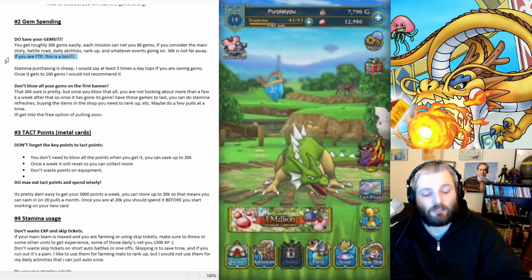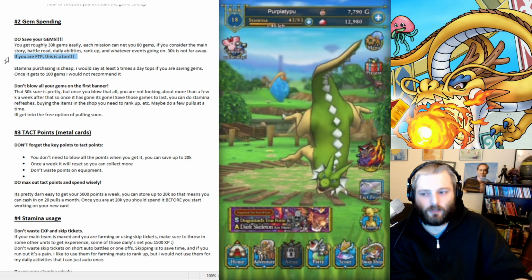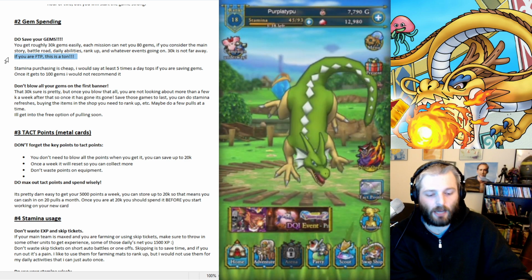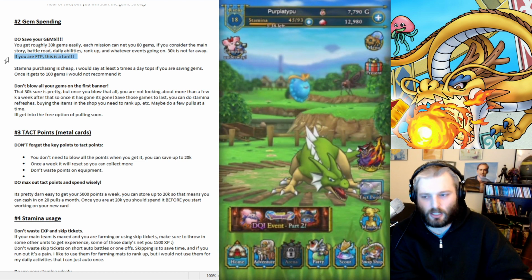People say stamina is infinite and gems aren't infinite. That is untrue. Stamina is not infinite because time is finite. You only have so much time. You only get so much in a day, right? You only get so much stamina in a day. You only get so many gems in a day.